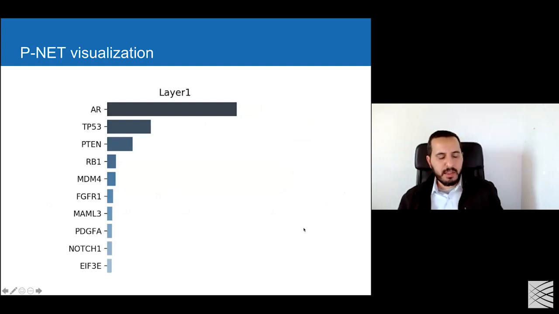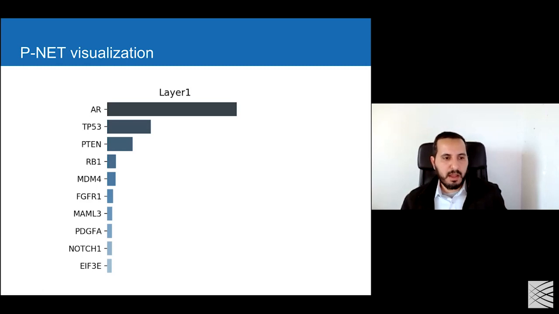However, when you go down the list, you find some interesting genes that are not very expected in this location, things like MDM4, VEGFR, and so on. So things start getting interesting here. We wondered why they are ranked high in the list, while it is not very known in the literature, especially in the prostate cancer realm, that these genes are very involved in the progression of the cancer.